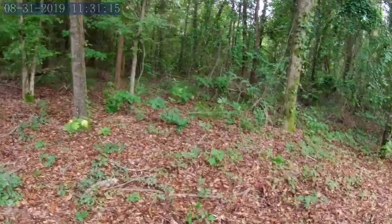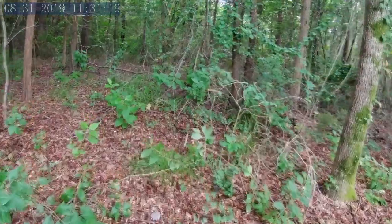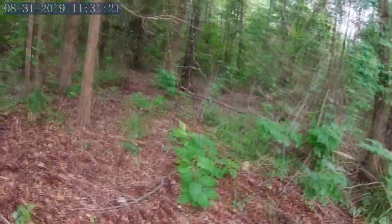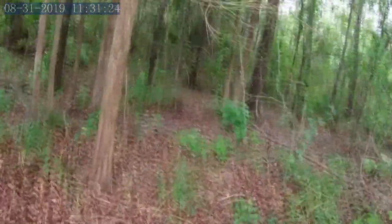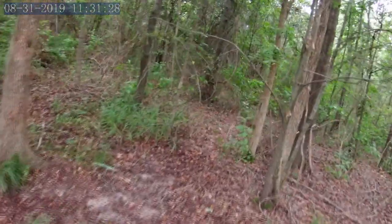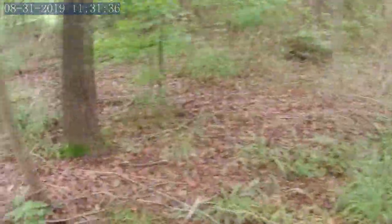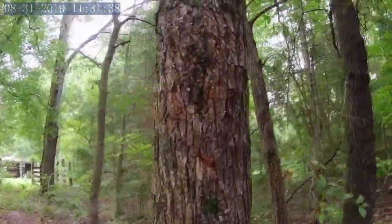All right, so we've still got everything attached. This is for hunting. You've seen in the previous videos the noise and everything. There's no noise being made with this system at all. I'm sitting here, you can see, so no noise. We found a tree to go up.